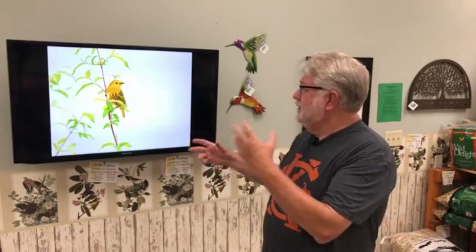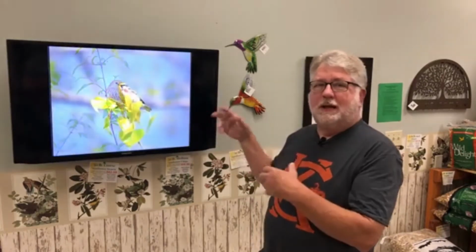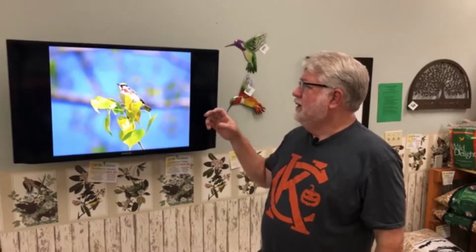And also other birds. We were at Weston Bend on Thursday. There were lots of birds in the trees, a lot of migrants coming through. So with that, it makes me want to talk about a couple of conservation things. The reason I have this random beautiful spring bird montage playing behind me is because most of these birds are coming through right now on their way south, and they're going to winter in southern Mexico and Central America.